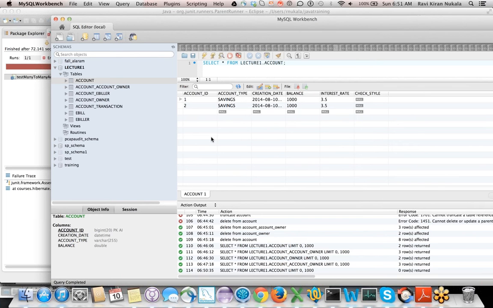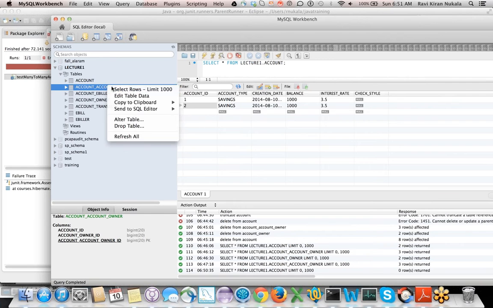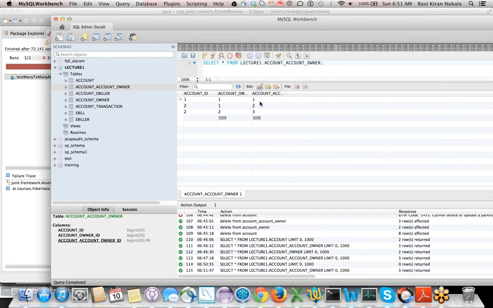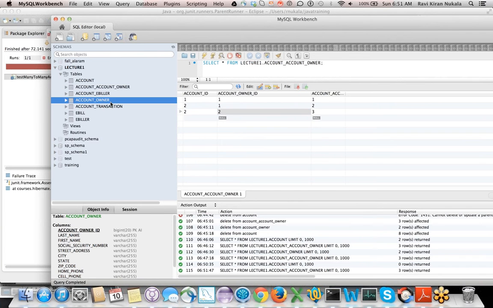Everything seems to be fine here so far. You have account ID 2. Account ID here is 2. You pass 2, so you should get 2. And account owner here is this one.